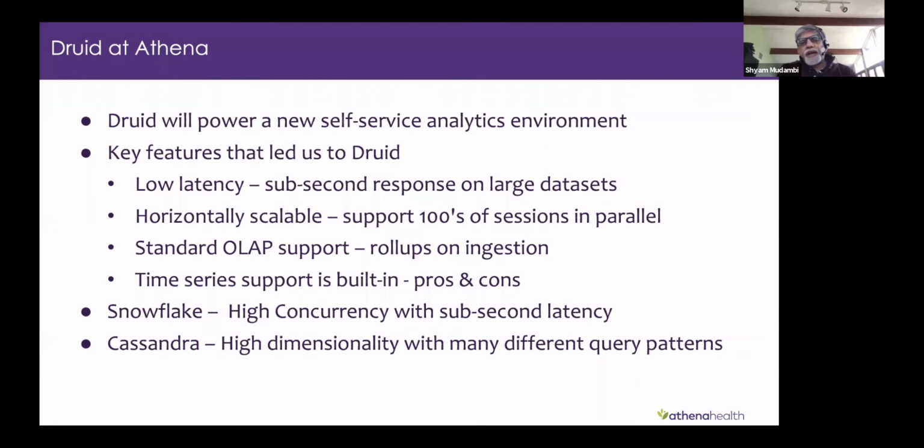We do also have in our environment Snowflake, which is an integral part of our analytics and warehousing space, and it's a great database. But in terms of the high level of concurrency and low latency we needed, based on some experimentation, we felt that Druid would support that better. And Snowflake is really part of our chain where we feed data into Snowflake, and then from there, load data into Druid.